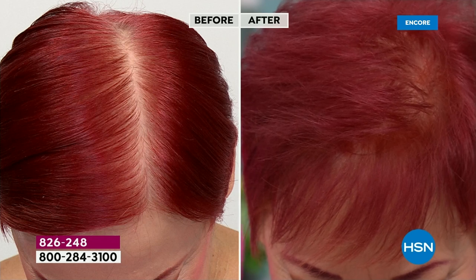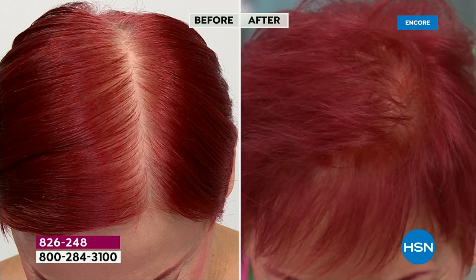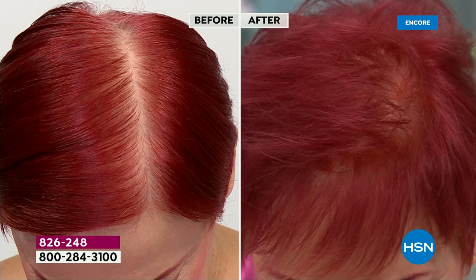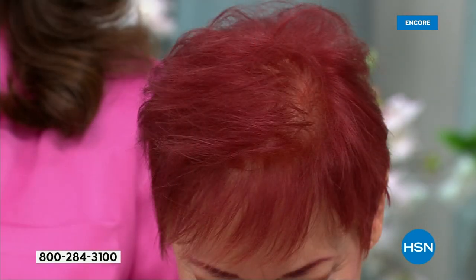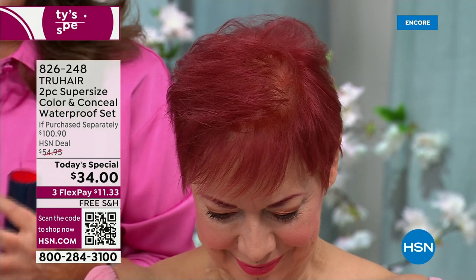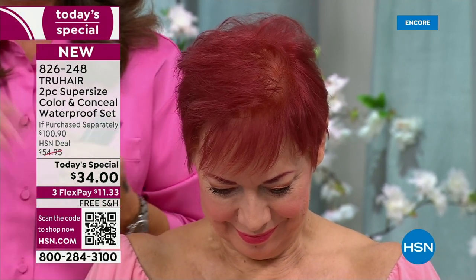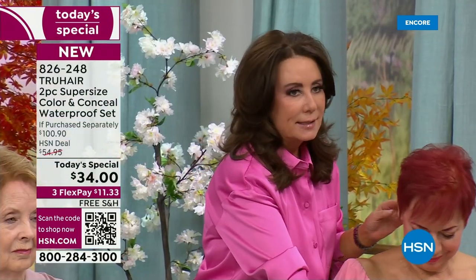It's a cream to powder formula, and I just want to reiterate, talc-free. So it's great for the scalp. It has vitamin E. It has no sulfates, no parabens, no yucky ingredients. It has no animal testing. We went above and beyond by your request and really built this product to be something that everybody loves using. So tonight, we have to do it big. Four, basically, you're getting home, so it's incredible. All you do is choose the color that's closest to your root area, and it's that simple.